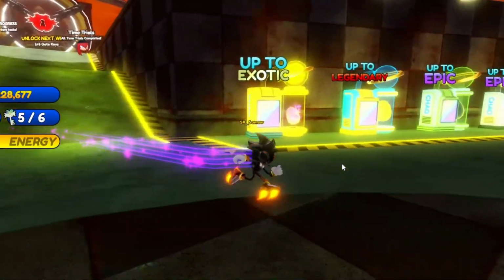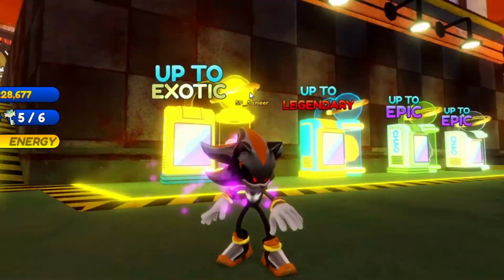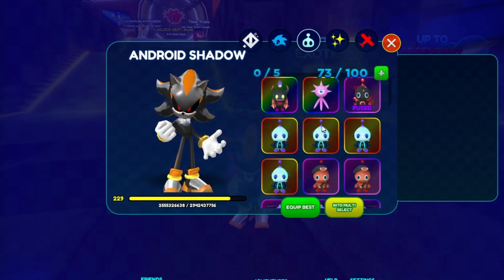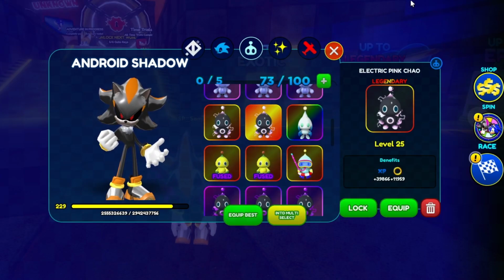First thing I want is right here in this machine. I want to get the best chow for ring grinding, which is the electric pink chow. Right there, as you can see, 1,300 rings, base stats. I already have two of these, and if I quickly go to them, I can show you how much they do. They give me 12,000 rings each, so it's pretty good.